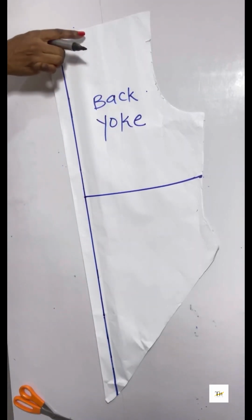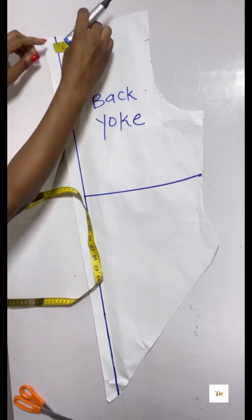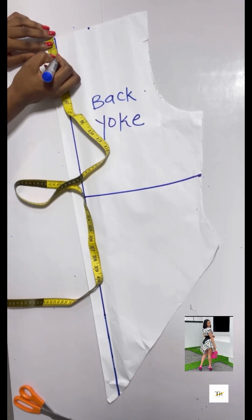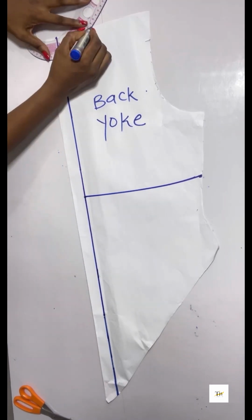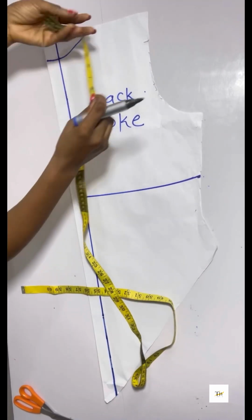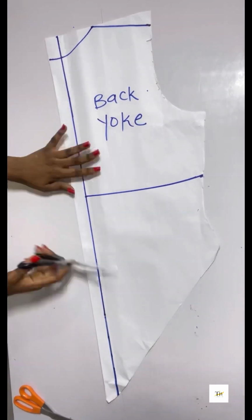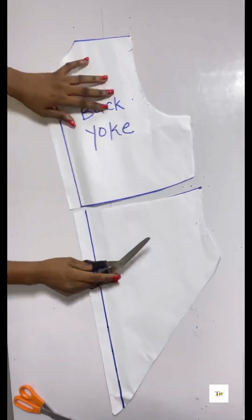So I'll be using 3 inches for the neckline. I used 3 inches in the front pattern, so I'll be using 3 inches for the back pattern as well. And for my neck depth, I'll be coming down by 2 inches. It is a high neck, so I'll go ahead to use my curve ruler to curve out my neck measurement. And I'll be coming down by 1 inch for my shoulder slope. Then I'll make a straight line to meet the neckline. So as you can see, this is the back pattern. I'll go ahead now to cut out my back pattern. We are done for the back.